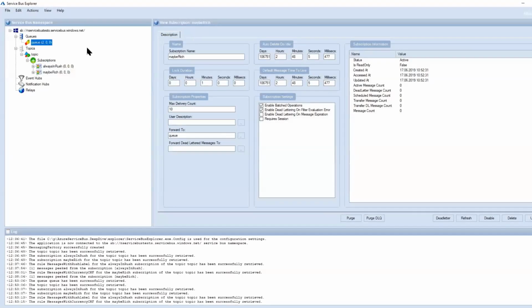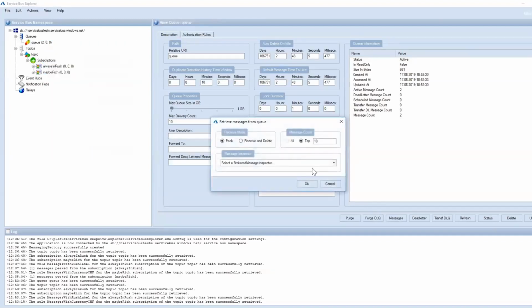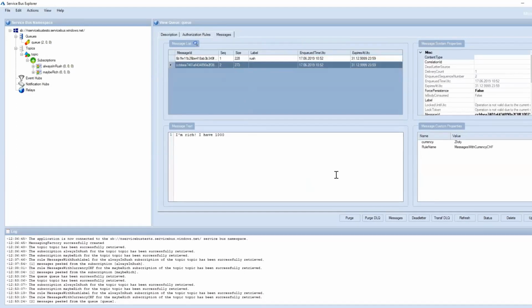The counter on the subscription is empty, but they are actually in the input queue, right? And of course, if we would try to receive from the subscription, we could no longer receive from it. We would get the same exception as in my previous forwarding demo, because the subscriptions are now forwarding entities, and all the rules and everything is applied. And also, for example, my currency conversion from Swiss francs to zloty, that silly currency conversion, still works. Okay.